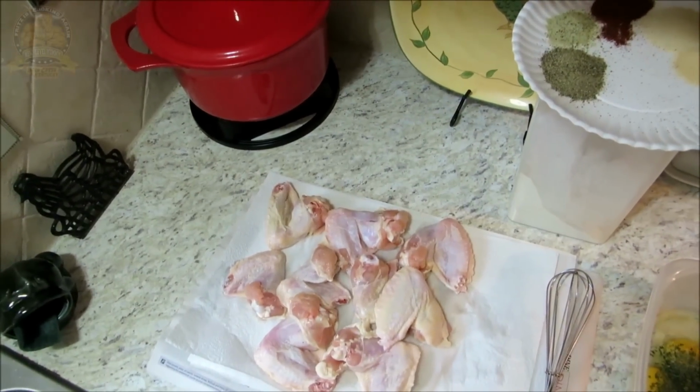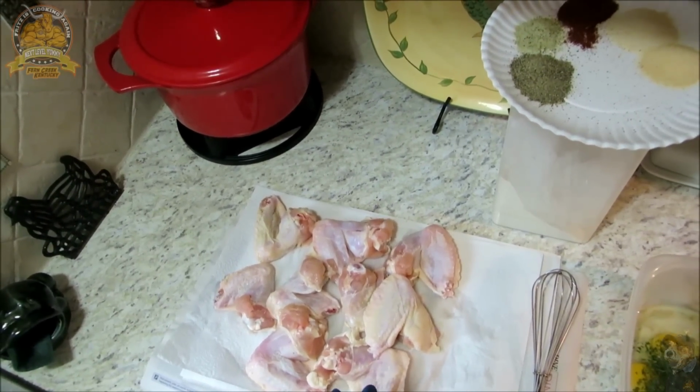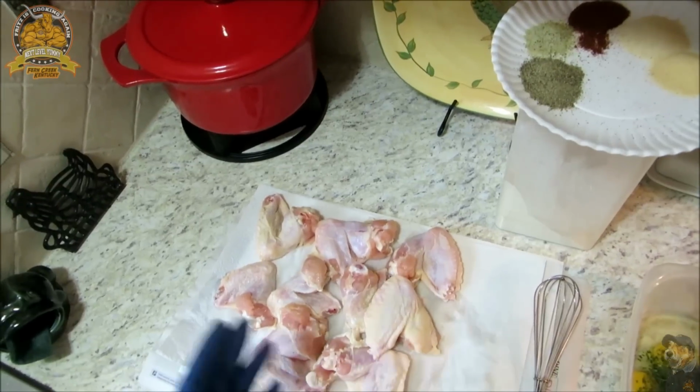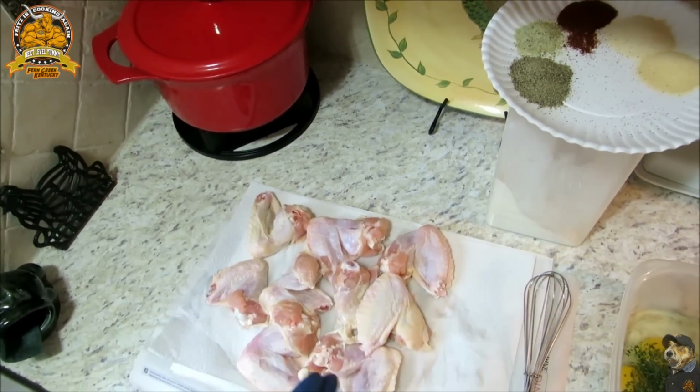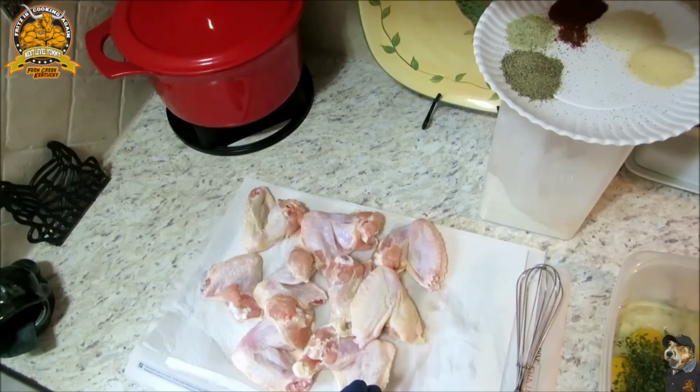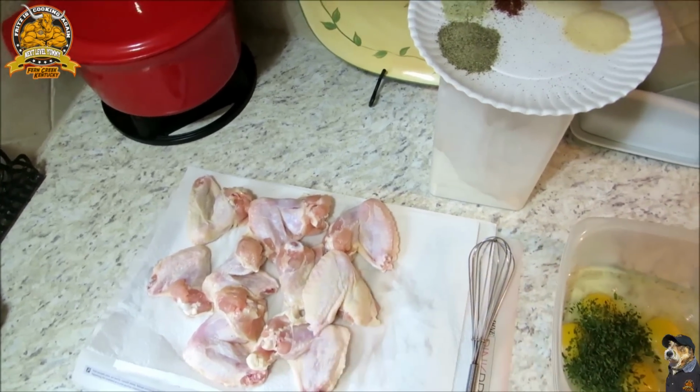Chicken wings out here on our paper towel. I'm drying them off real good. Basically, what I did was I soaked them in a brining solution for about 24 hours or so, of ice cold water and about 3 tablespoons of salt, guys. I just think it makes them taste so much better. Then I came back in with my kitchen shears and chopped off the tips.